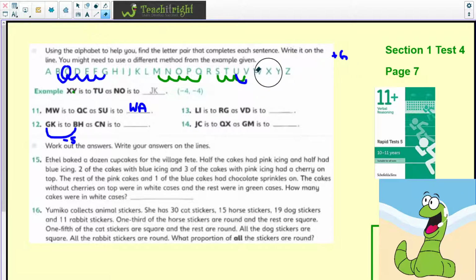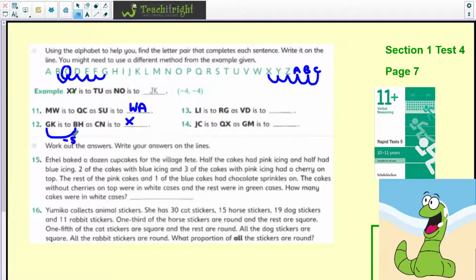Again, when it starts to get messy, and certainly in your exams, we would encourage you to do this. Just get your rubber really quickly. Just rub it out just so it's clear. So we're going to go from C and we're going back 5. 1, 2, 3, 4, 5. So the first letter is going to be X.